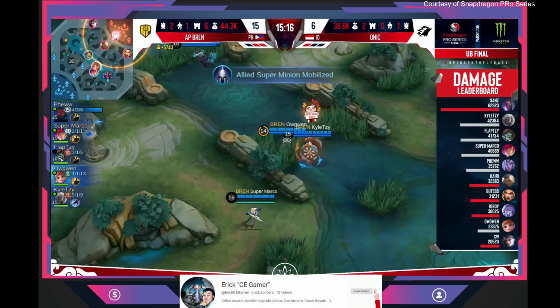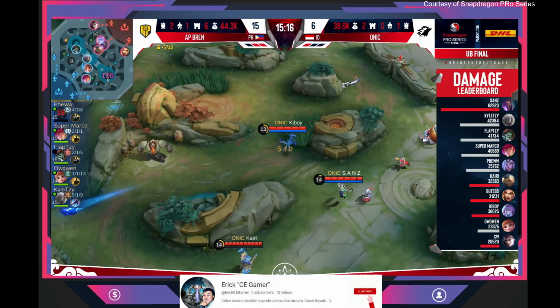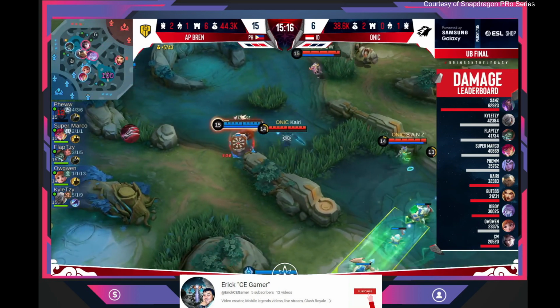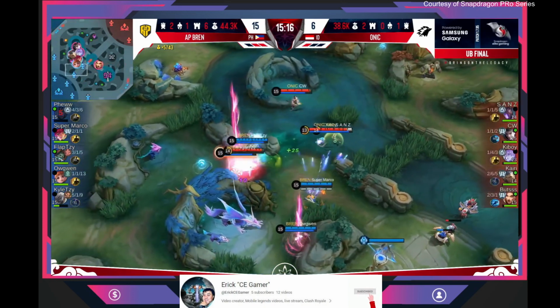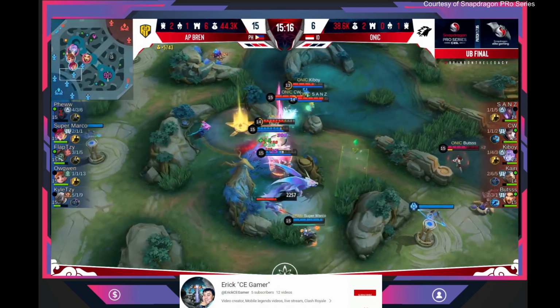15 minutes in, that was a 6,000 gold lead. It was a 7,000 gold lead at one point for AP Bren. Onic are slowly getting it down, but again, the pattern. Wait, Kyrie. Haunt. Good damage from CW. They force out the puissance. Even the real world manipulation. Hard guard comes down, but Kyrie wants to keep on going. CW in the back. They're dishing out damage, poking them down.